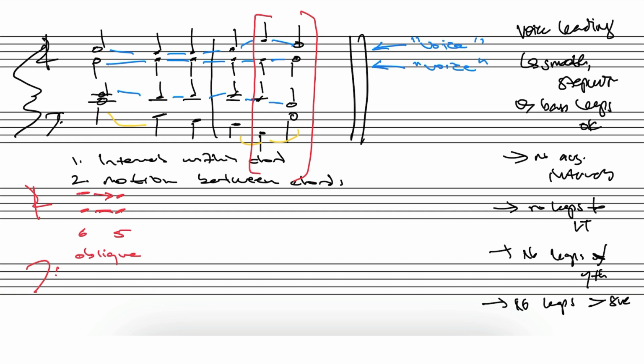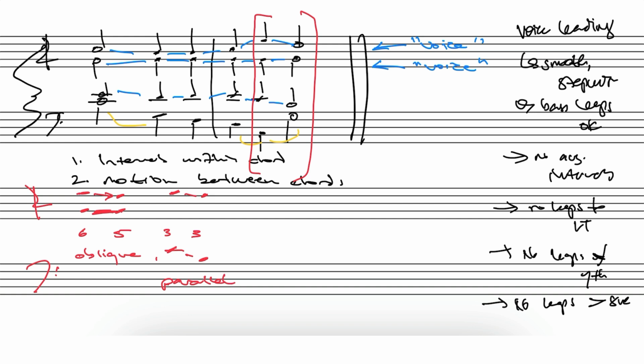Let's take a look at what the soprano and the tenor are doing. We start off with an E in the soprano, a third beneath, a compound third, to a tenor moving down by step and soprano moving down by step, also a third. So we moved from a third to a third in the same direction. This is called parallel motion.